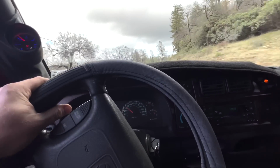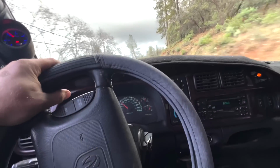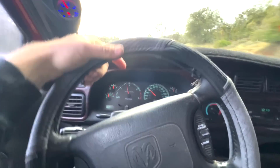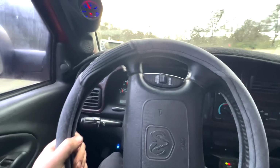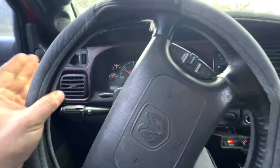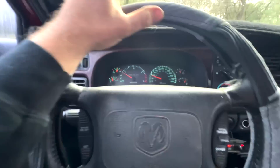I don't know. Let's see if I'll mess with it a little bit more. Maybe I hit the wrong buttons. Okay, I couldn't get the cruise to work, but I think since I got that one wire grounded out, I'm going to see, because you have to have that wire grounded out in order to start it if it's an auto manual swap. But I'll see if I ground or disconnect that, if the new tunes will allow it to start.